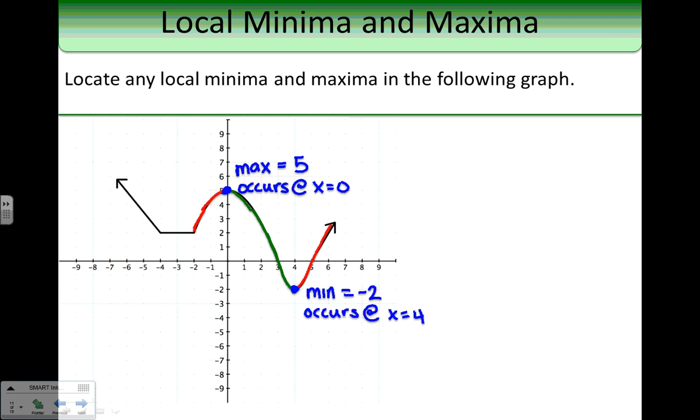So looking at the rest of the graph, a lot of you would like to say, going from left to right, here I had this decreasing also. We had already determined that that was increasing. However, once it hits its bottom, it doesn't start increasing again. It's just constant. So that would not be considered a local min, because in order to do that, it has to be decreasing and then immediately start increasing again, not constant. So we wouldn't have a minimum in that area.